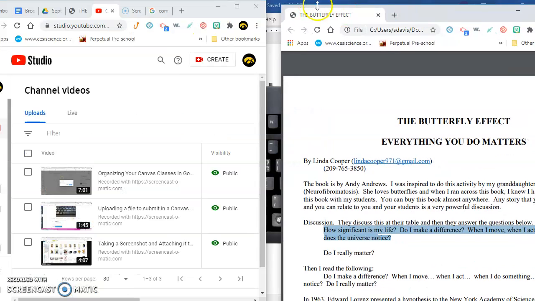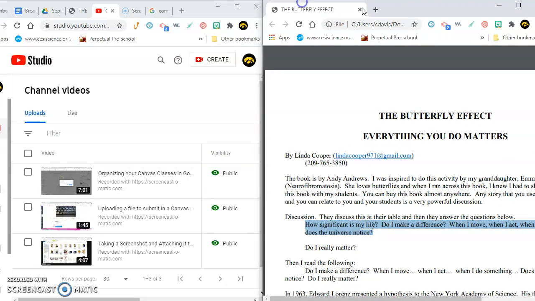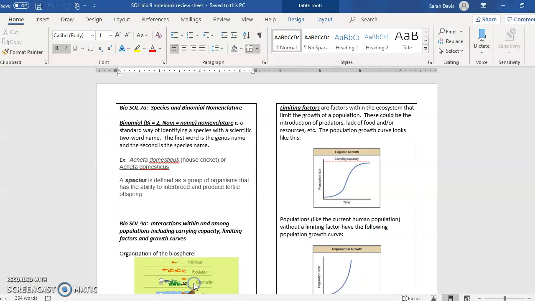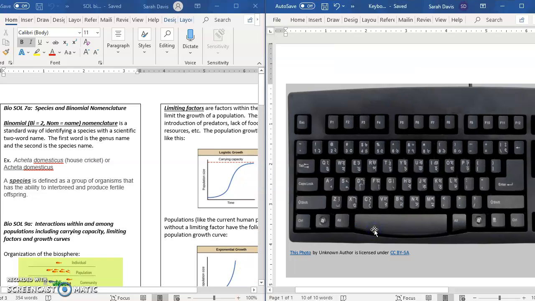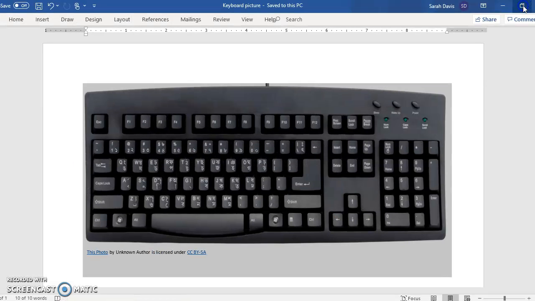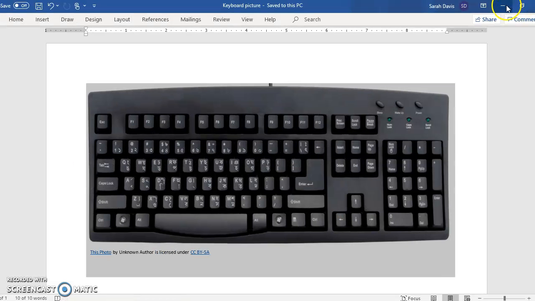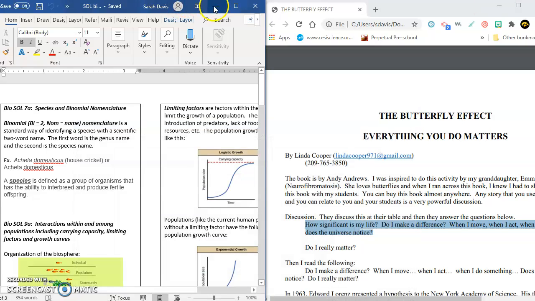And then that would allow you to work on both, and one would be on the right and one would be on the left. If you have a Word document up, you can move those as well to the left or to the right. I was having a little trouble moving the keyboard picture to the left or the right for whatever reason, but it should work the same. To get it out of the split screen, just maximize your picture, and that will allow you to do that.